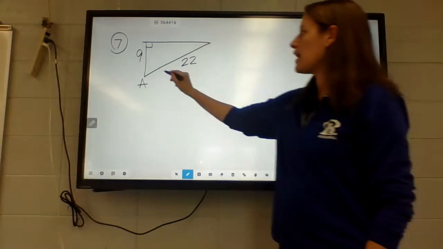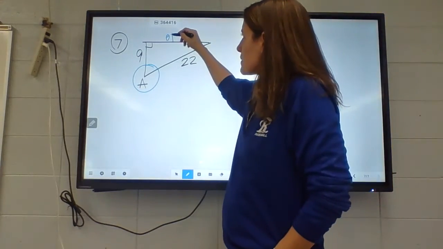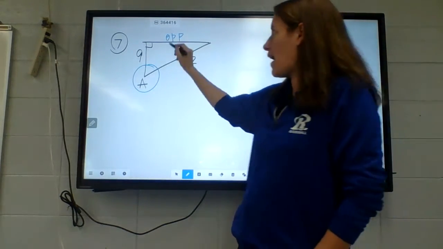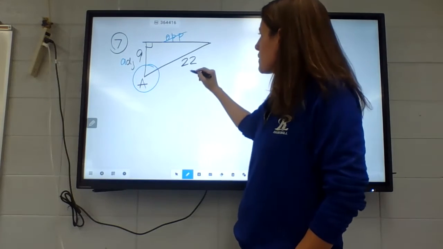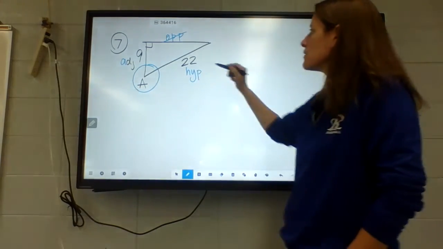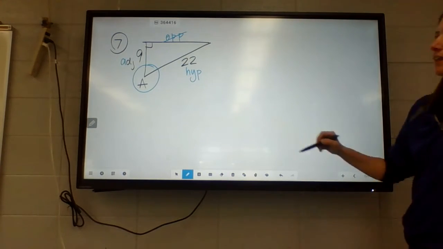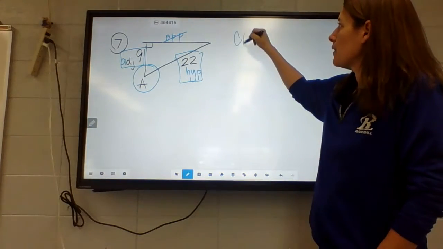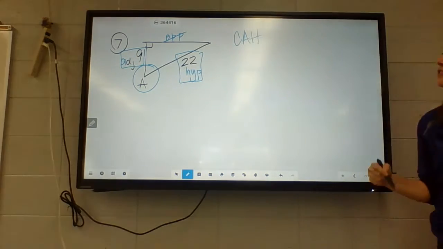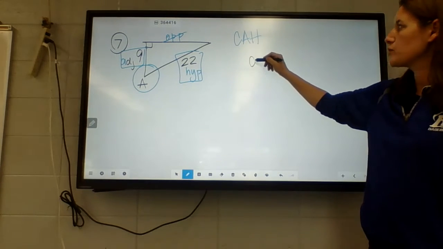So if I'm looking for angle A, again, I'm going to label everything. Here's my opposite, but I don't know anything about that, so I'm not really going to use that. Here's my adjacent. Whoops, why did that switch? And then here's my hypotenuse. So since I'm trying to find angle A, I'm going to use these two. Adjacent over hypotenuse is our cosine, so that's what we're going to do the trig function for.